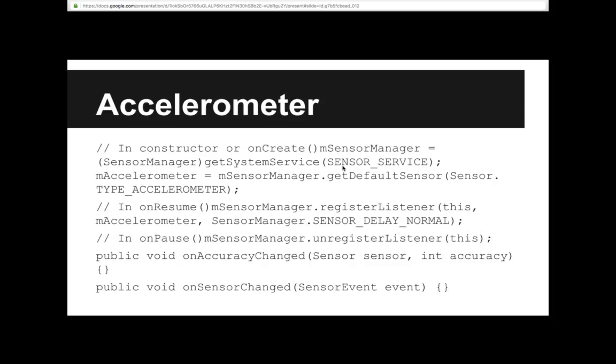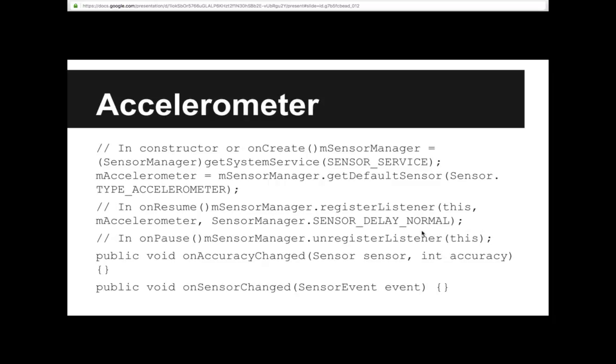Okay, so then in my onResume, and again, sorry that this is all in one line, we have msensormanager.registerListener. And so what you're going to do is give it a method, and I'm going to send it this class in order to get updates on the accelerometer. And how often do I want to get those updates? Sensor delay normal. There's different constants in there. You don't specifically say I want it every 100 milliseconds or I want it every second.